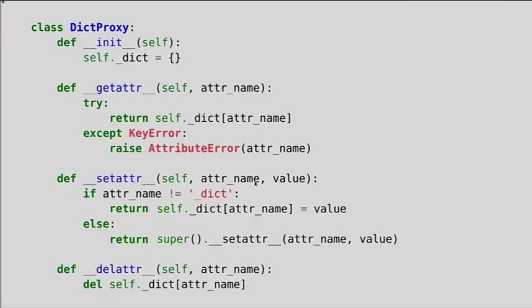And if you want to set an attribute, it also looks in the dictionary and, well, it sets the attribute on the dictionary. As you can see, I'm special casing the dict because I'm setting the dict here, and I don't want to use the dict that's not set already. We also have the __delattr__, which does deleting attributes, so it's the same.